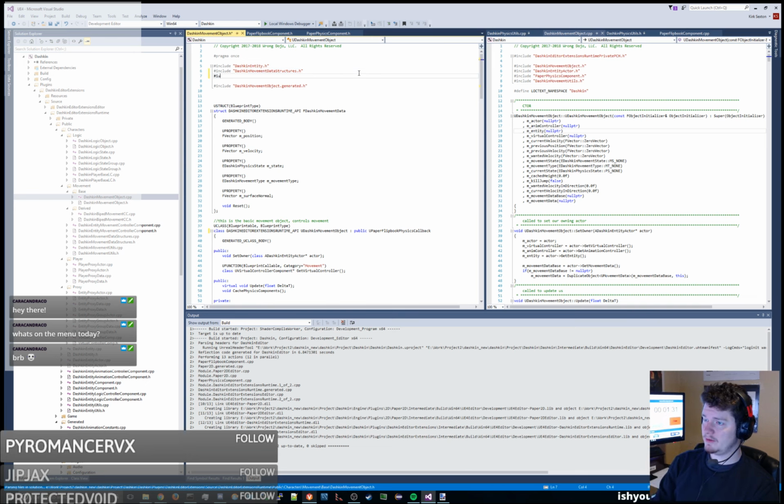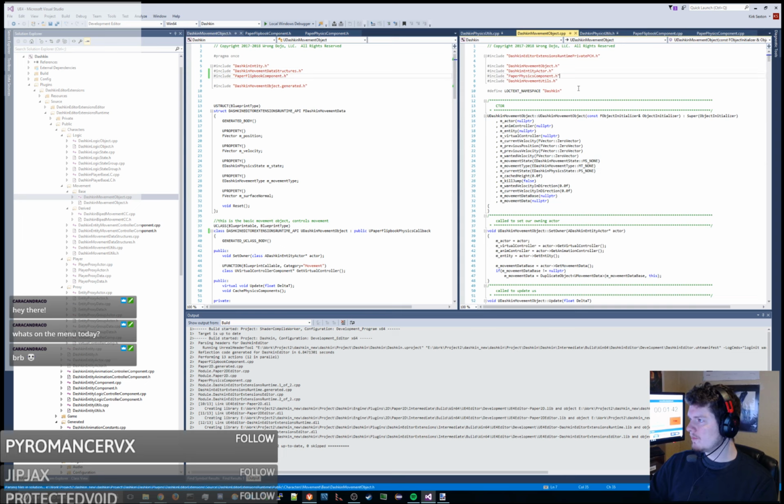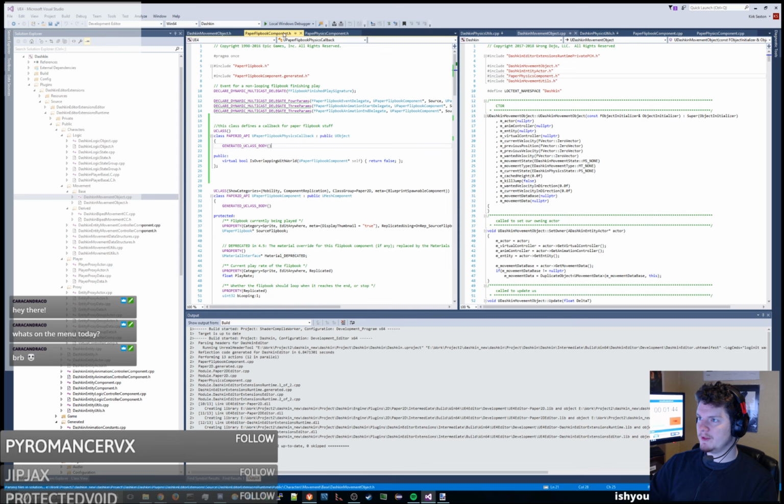And we're going to have to include our paperflipbookcomponent.h right at the top here. So we'll do that. And we're also going to want to implement that method.